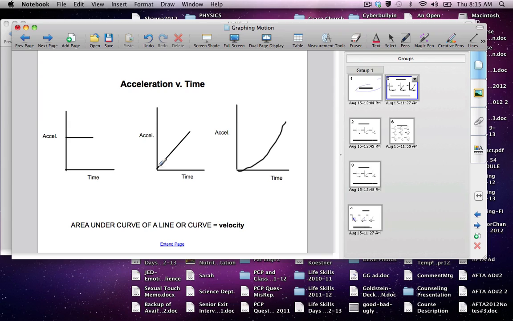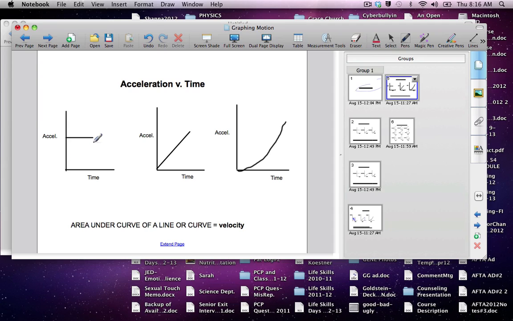Here we have acceleration that's changing in a regular way over time. And once again, this is not going to be something we cover in this course. And here we know that this acceleration is changing at an exponential rate. We won't be covering that either. We will look at uniform acceleration.